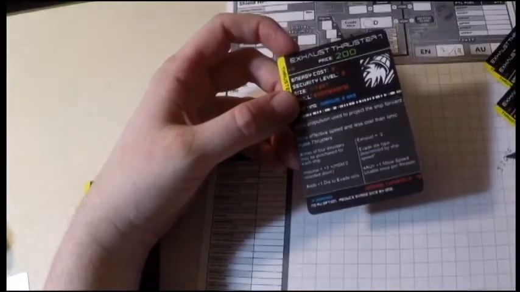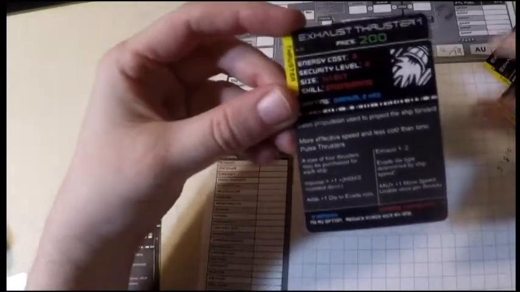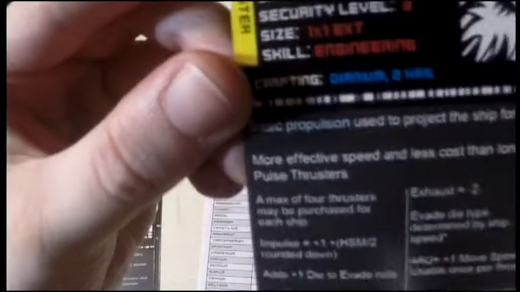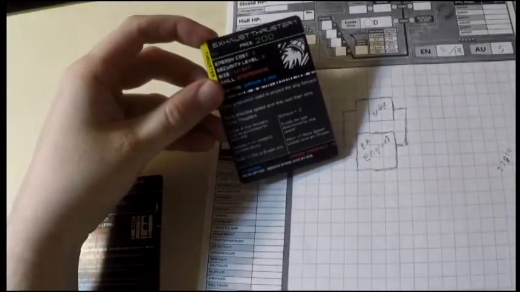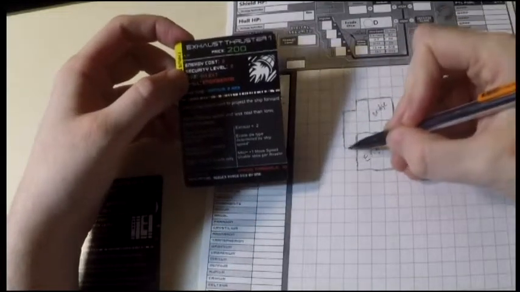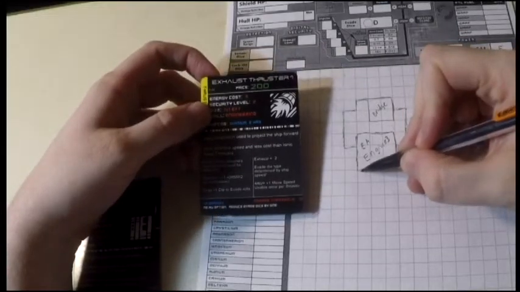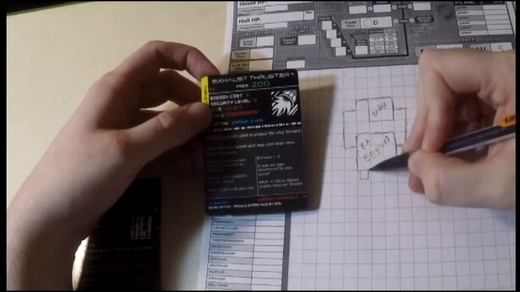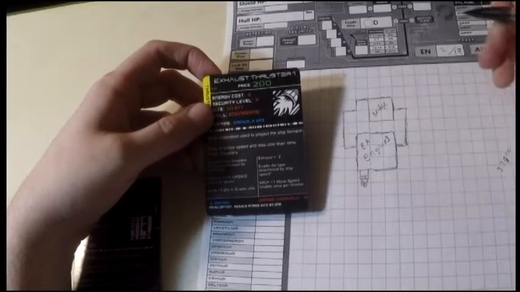The exhaust thruster 1. It costs a measly 200. So there we go. It has a size of 1x1 EXT, which means it's on the exterior of the ship. So I'm going to put it out here, and it's a 1x1, so it's pretty small. I'll put a little exhaust thruster 1 right here, so it's easier to see. Maybe some flames coming out of it. So there's our thruster.